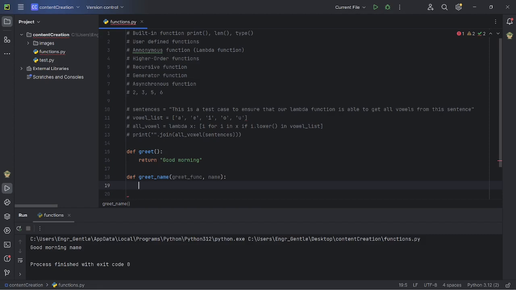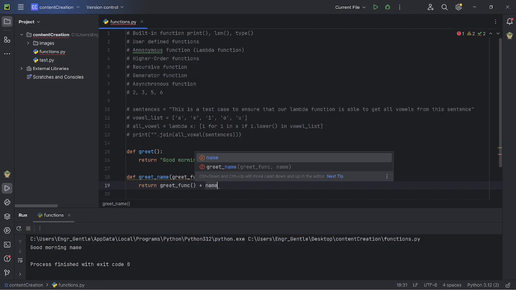Since I know that the user is supposed to pass a function for this parameter, I'm going to return greet_function, which will be executed, because I'm expecting this to be a function, hence these brackets. Then I'm going to add that to the name of the person you want to greet, and that's fine.